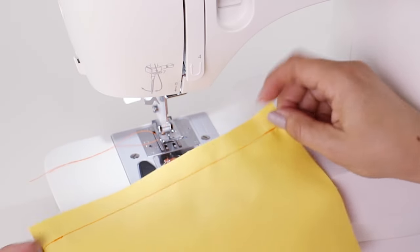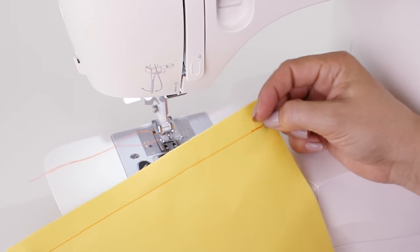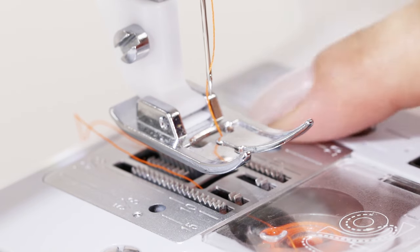And we did the reverse stitches at the beginning and the end of our seam to make sure that our project doesn't unravel. We just finished sewing a seam using the seam allowance markings on our stitch plate.